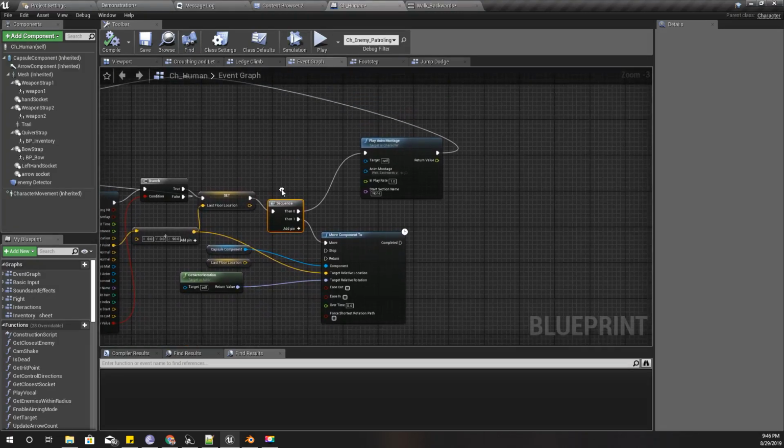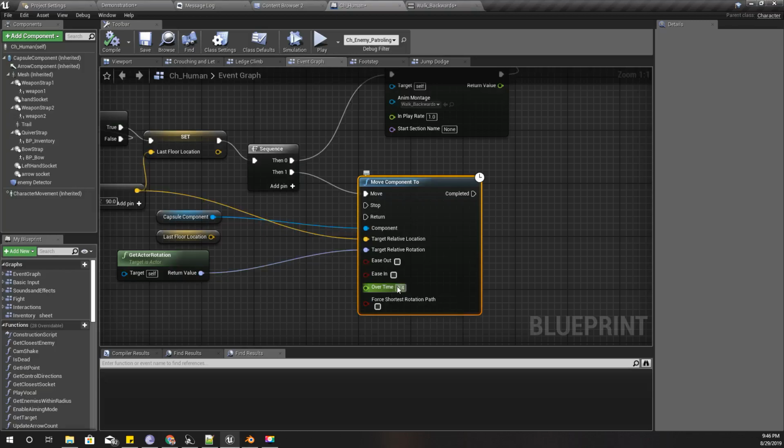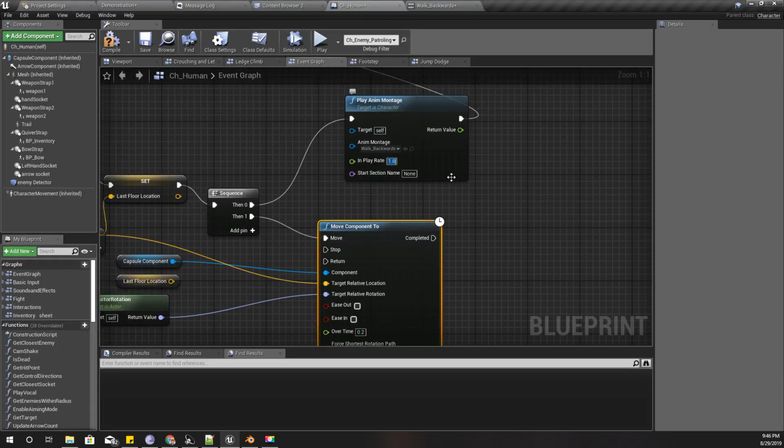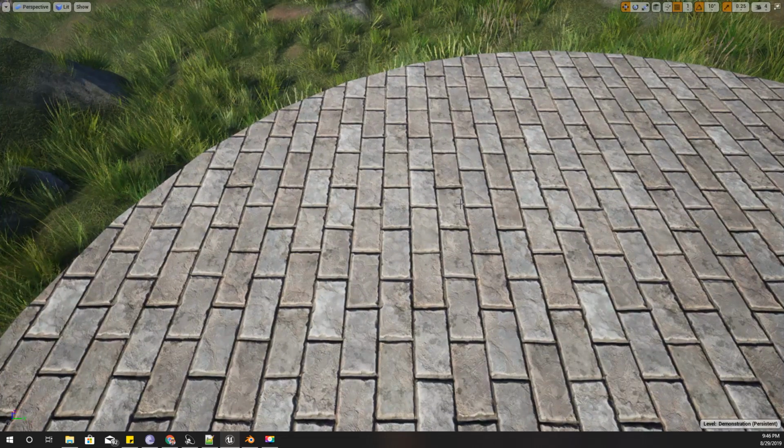But I kind of feel like this is too slow. So let's speed up this one, and let's see how it looks now.